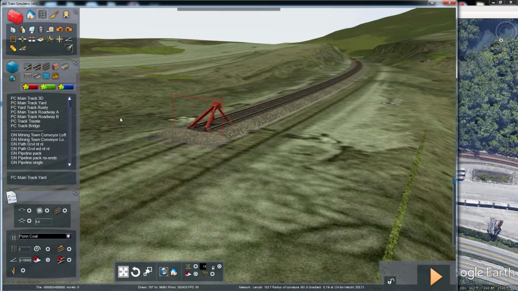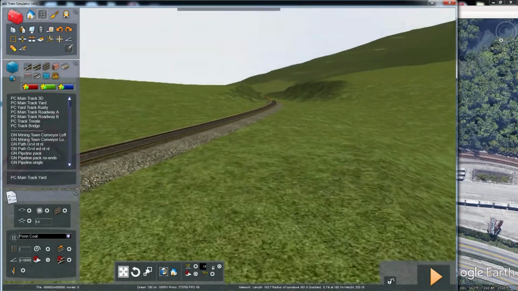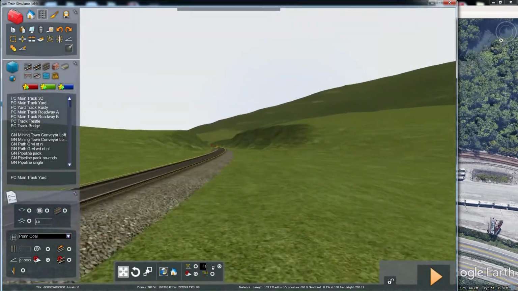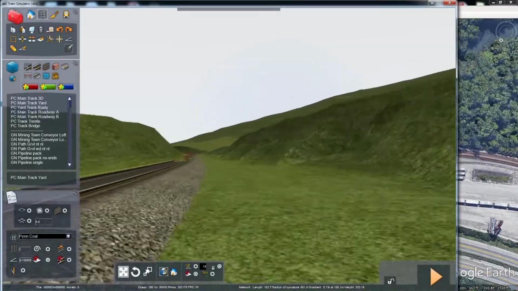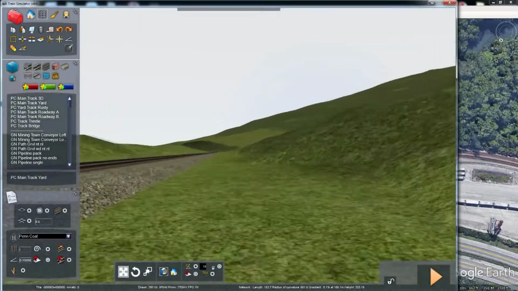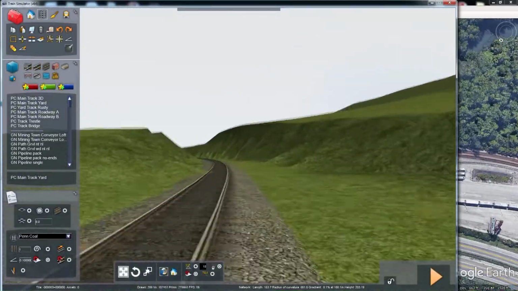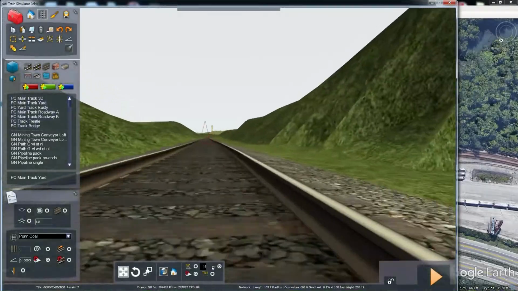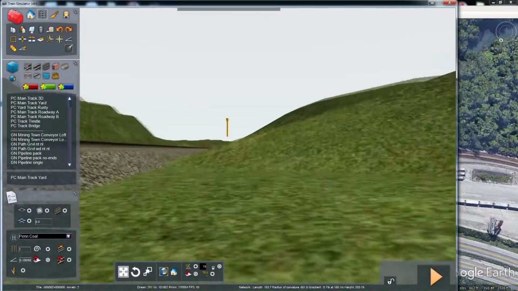I'm going to turn off the Google overlay for the moment, Control G, and let's just review our line and see what the gradients look like as we go back through here. I see a little bump or two in it, but it looks reasonable. Looks like the Snap to Terrain tool has done a fairly decent job of keeping us where we need to be.